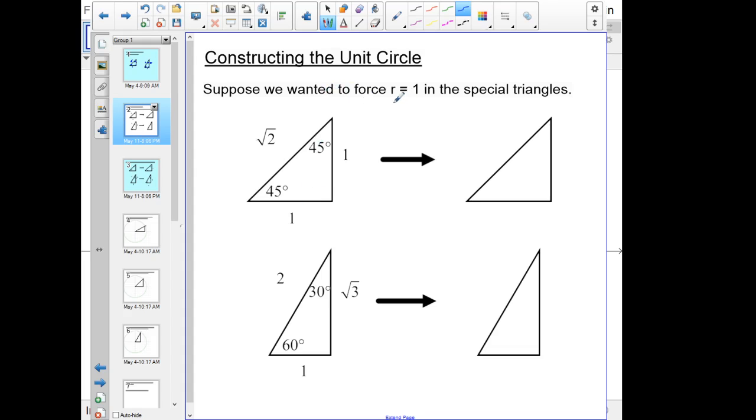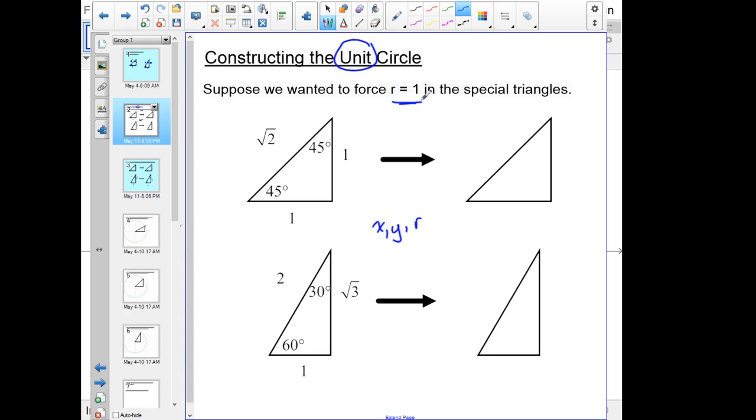So I'm going to start off, we're talking about the unit circle. In math and in physics, quite often, if we have the option, we try to choose values that make our work as simple as possible. We try to boil things down to their purest form. So remember when we talked about trigonometric ratios, we talked about x, y, and r. And so we're going to come back to that idea.